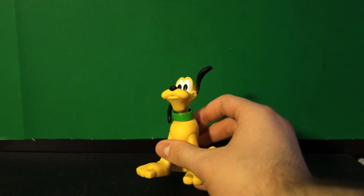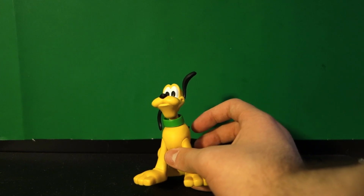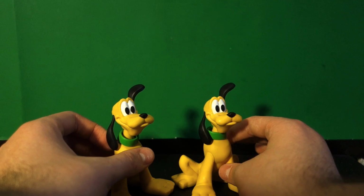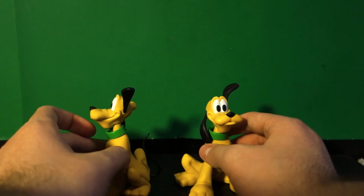Now here is Pluto. He came with Mickey Mouse when I reviewed him, and here's the old one. And the paint job is exactly the same, and it's really good. These figures are actually really well painted.